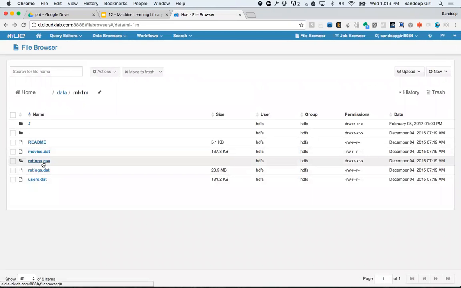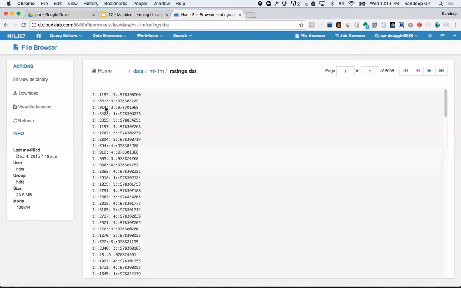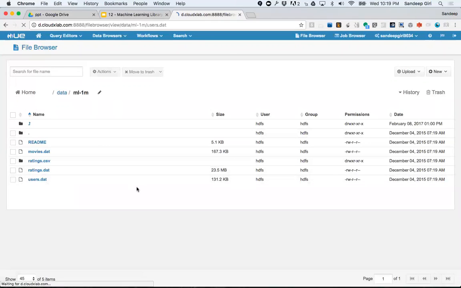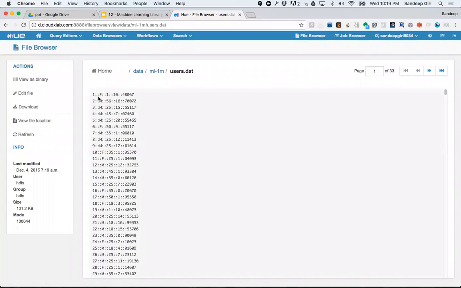Then we have information about ratings, as in this user called 1 rated this particular movie as 5, and this user 1 rated this movie as 5. To know about the user, you have users.dat. You see, user 1 is female, and I think the second field is age, and there are a few more categories.